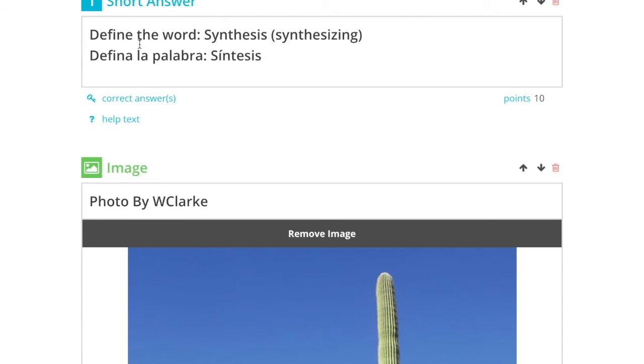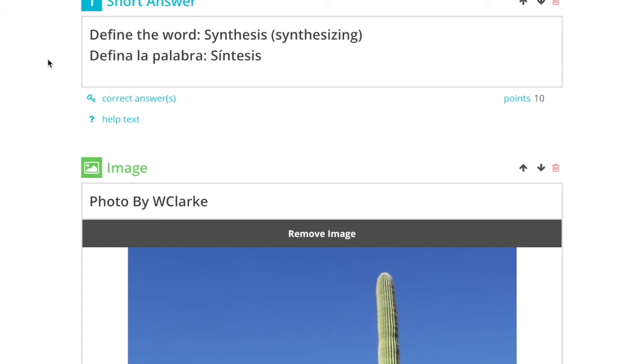So in this case, I've provided the question in both Spanish and English, and depending on the student's level in the class or how recently they've joined us, I expect them to answer in English, but in some cases I will certainly allow them to respond in Spanish. This is not a bilingual course, it is an English class, and so the general expectation is to respond in English. Again, with Formative, what's nice is you can provide images, video, and then text.